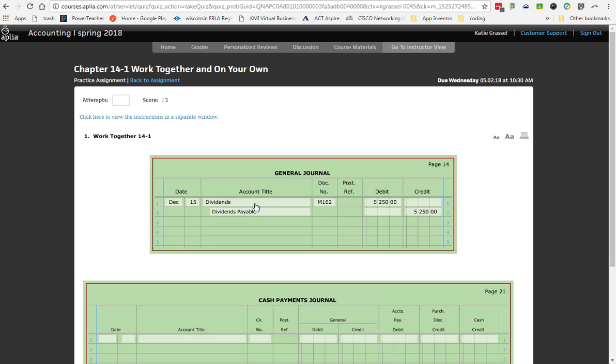So we went through and calculated the amount of the dividends one day. Everyone's real happy. And now in the future, we just moved from December 15th to January 15th. We just did warp speed here. We have to pay it.